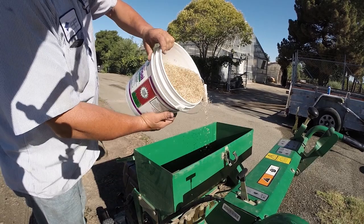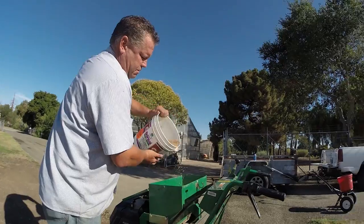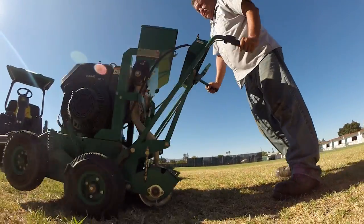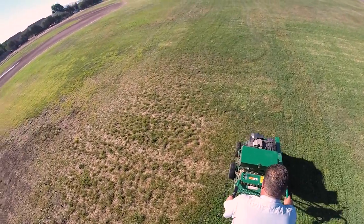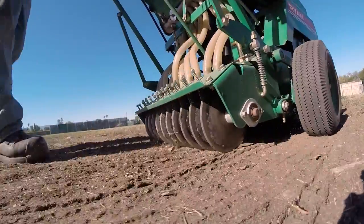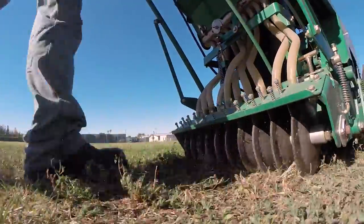One more practice to help suppress weeds is to overseed — not using too much seed, but spreading seed over the existing grass to fill in any bare spots with new, fresh grass. Use high-quality, fresh seed and the best time is spring or fall. But any time you notice bare spots, overseed so that weeds don't come in instead.